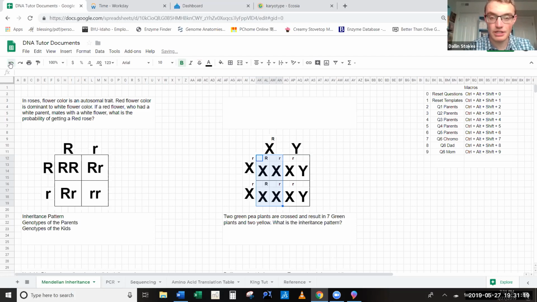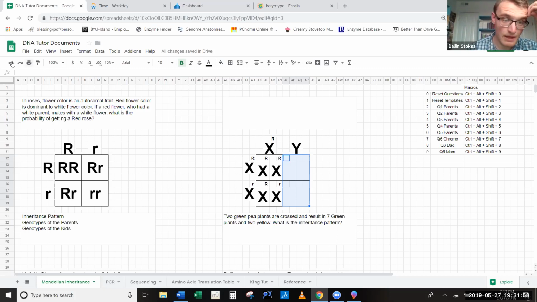Let me throw another one at you here. What if I make mom big R, little r? That goes in here and changes that one and that one. Both parents have normal pigmentation. What percentage of the daughters have normal pigmentation? Ignore this half. You end up with X big R, X big R, normal pigmentation. X big R, X little r. That one overpowers that one, normal pigmentation. Again, 100% of the daughters have normal pigmentation.